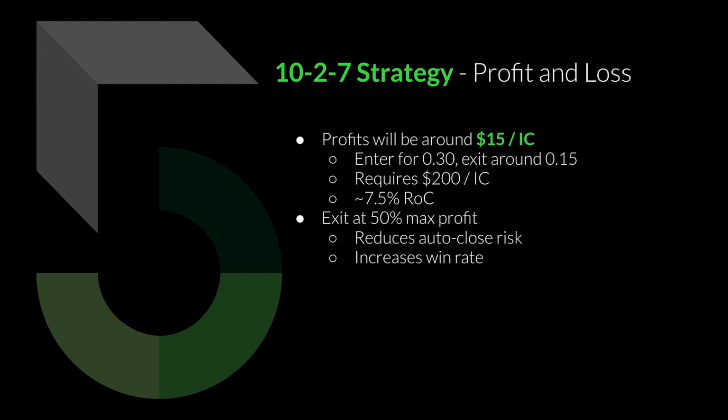Now, I'm not showing the diagram of this strategy because it can be a little misleading. These are 10 delta strategies, so 10 delta on either side. This is going to be an 80% chance of profit if held until expiration. But since we're exiting early, that's going to adjust the probability of a win. I don't know exactly what that probability is, but I feel that it's going to increase it, only because I don't have to wait until expiration or risk being auto closed. So I think it's going to increase the win rate.